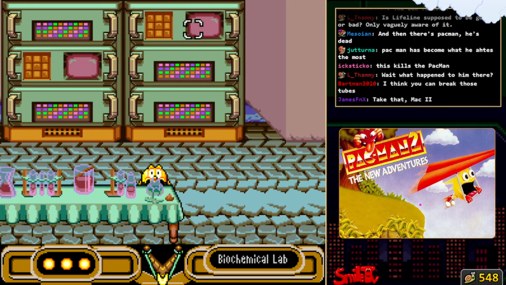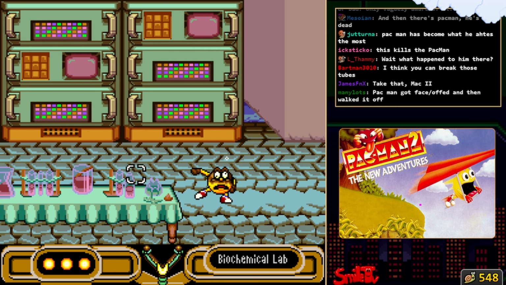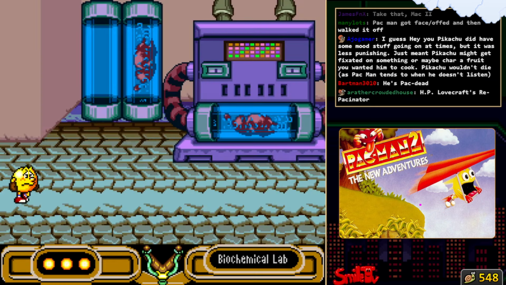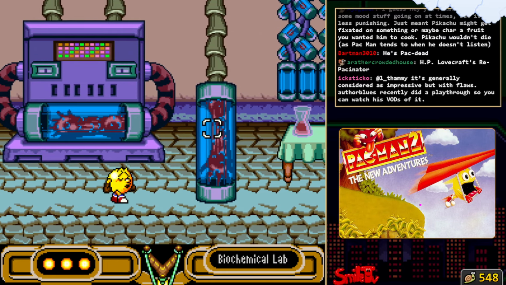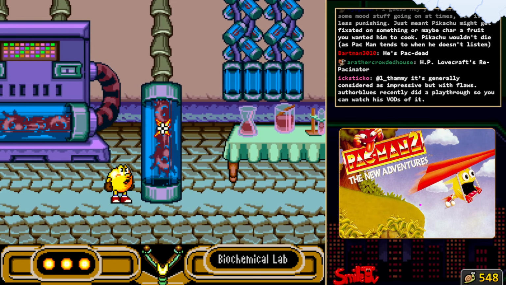What's wrong with Pac-Man? Oh god. How did Pac-Man die here this time? You shot the little glasses and then he panicked because he thought they were gonna break. So he looked at them and they blew up. I see.